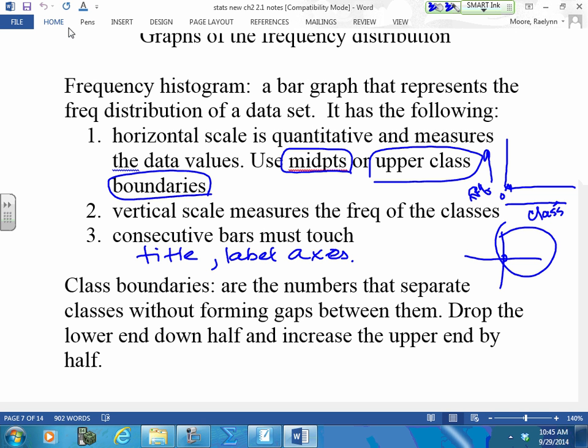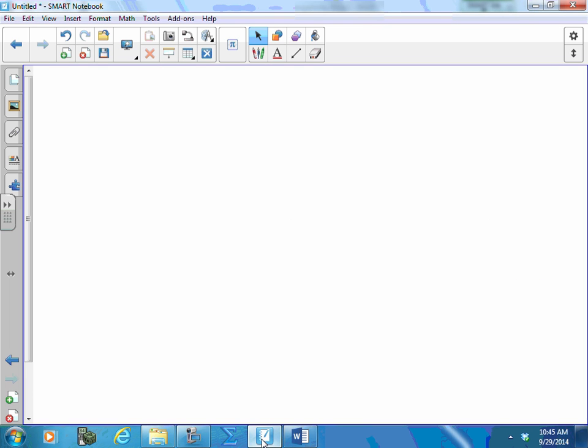You just used to do underneath it, like here, you would just say 0 to 9, 10 to 19. We don't do that part anymore. First of all, it takes a lot of space, a lot of writing, especially when your numbers are pretty large and your bars are a little narrower. It makes it easier to look at the midpoint or the boundary for this. So we're going to take this and do one for the data that you collected.